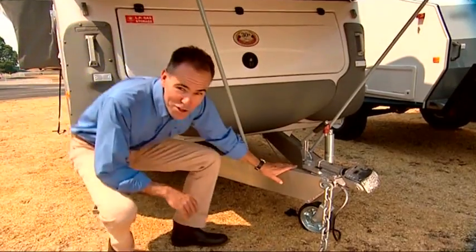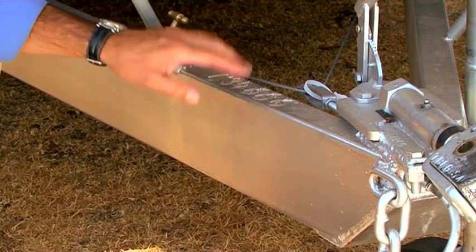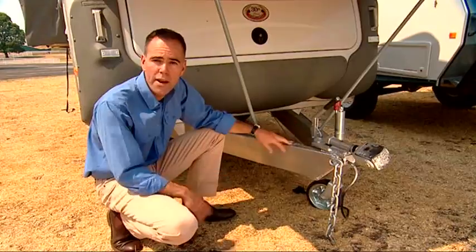And if you're the more adventurous type and like to get off-road, this is the kind of chassis you'll typically be looking for: the 150mm chassis — that's 150mm from top to bottom of the bar. It gives you more strength and stability across the whole length of the caravan or camper trailer.